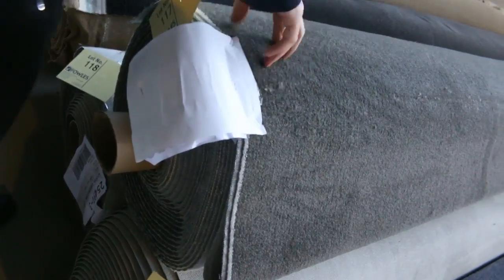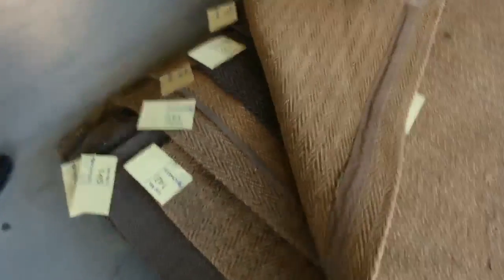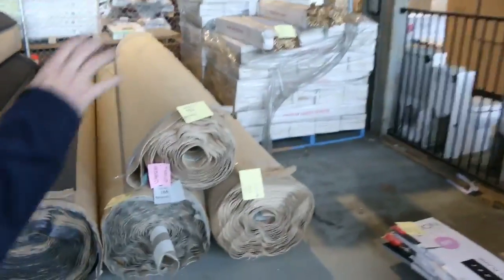We sold some of that from as low as $25 last week, so that's great buying there. The loop piles again also $25, plenty of them going through. We've got some nice patent carpets there, twist piles of big rolls — there's plenty more of them to come. Over here we've still got some more floating floor. We've got these coir rugs which we've been clearing out — great value, they can start from as low as $100. Some carpet holes, small quantity of carpet holes.